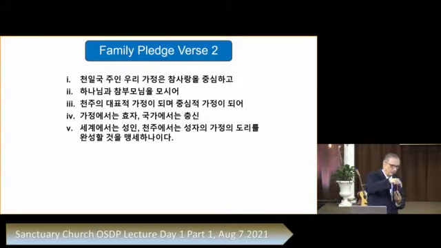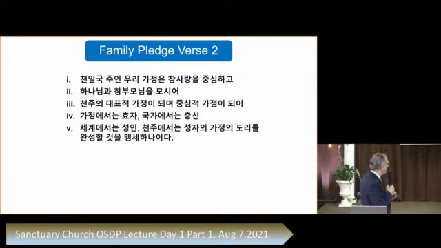But if it is just a point, there is no reproduction, there is no expansion. So this point has to be expanded horizontally. And we'll be getting into that later on. But to become a central family means that we are in the central position of God's providence in that particular area, that particular neighborhood, or among the people that we are dealing with, so that we become a central family.